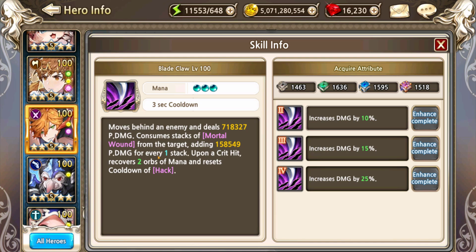This is no longer spammable the way it used to be. It has a 3-second cooldown, and now you get 2 mana each time it crits. And this says the cooldown of his Hack skill, which is his S4, which is quite interesting. So his S3 resets his S4, which is a passive skill with a cooldown. That's also quite rare, I think.